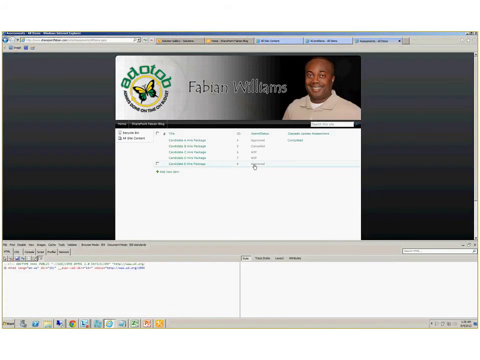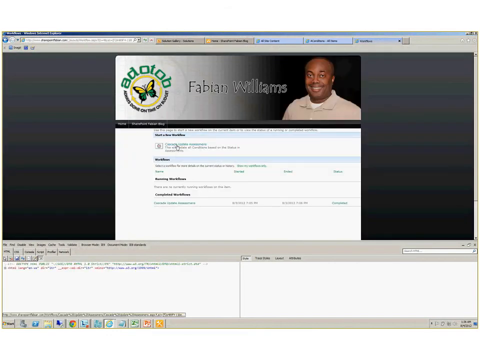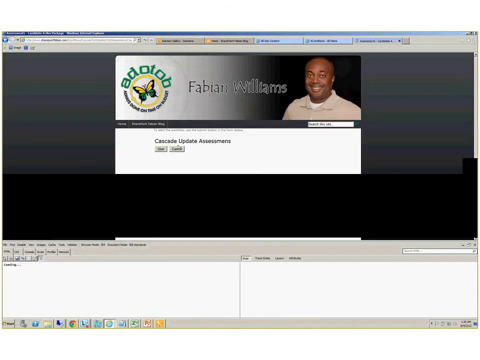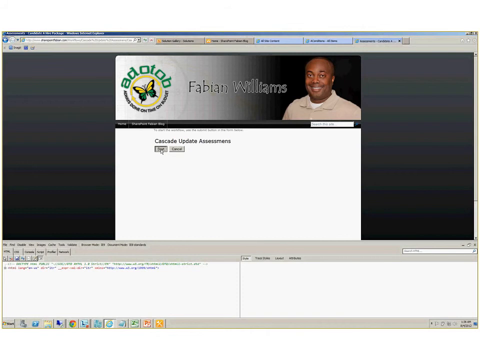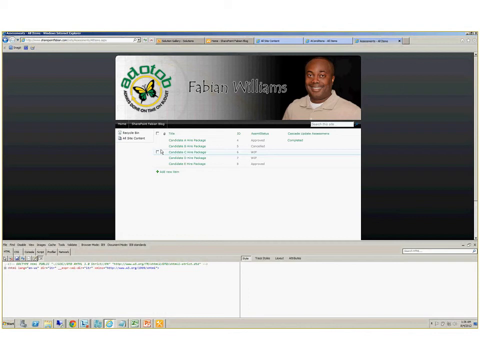So once we've done that, I'm going to come here. Now notice before, both of these is set to canceled, right? So the recursive loop that's going to happen is by me coming here and saying, okay, hit the workflow, click update assessments, start my workflow. Now, by the way, this could be something that's automatic, either on updates or on create new item. So this is done. Let's take a look at the status of this right here.